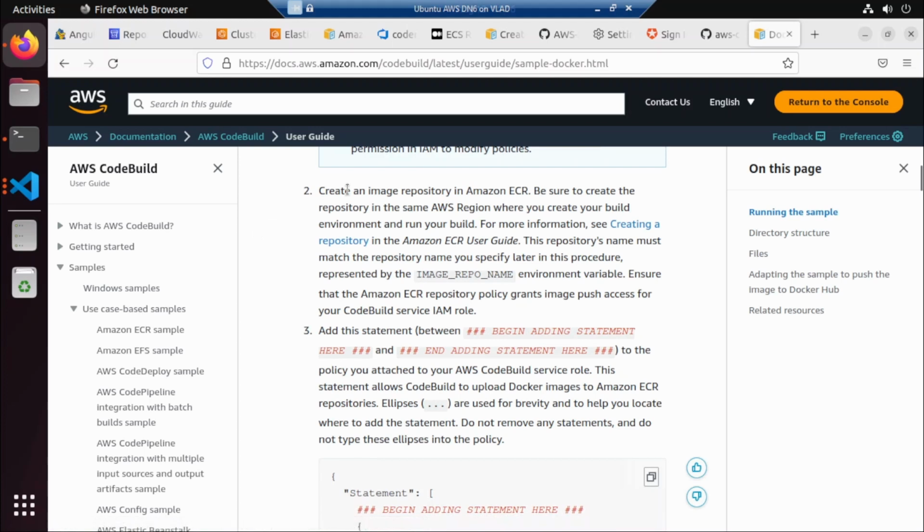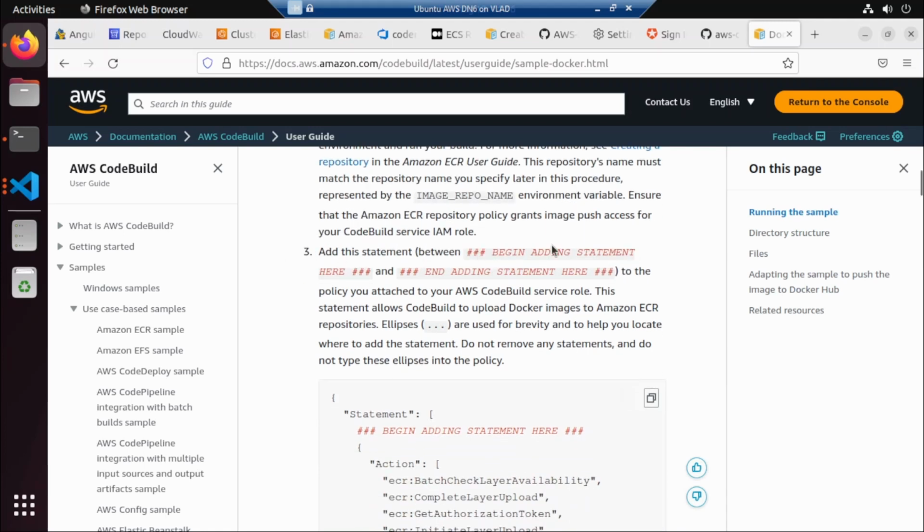Let's read step 2. Create an image repository in ECR. Be sure to create the repository in the same AWS region where you create your build environment. This repository's name must match the repository name you specify later.